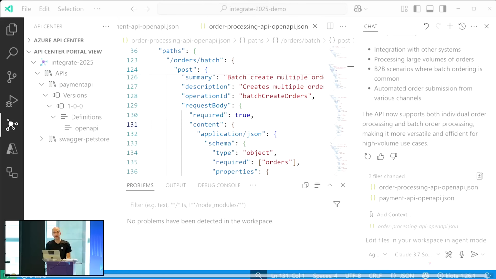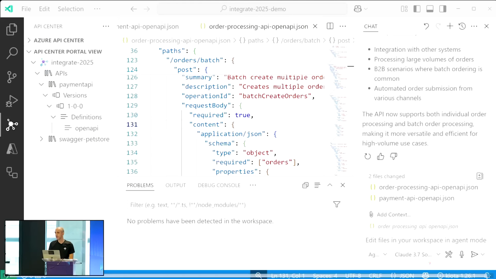Feels like the magician that we saw yesterday. Feels a little bit like magic, right? Because with just a simple prompt, we have the API generated. What's different from the experience when I started with something like ChatGPT is that with this extension, we are grounding in our API portfolio, we are grounding in our API style guides and the linting rules that we can customize, okay?